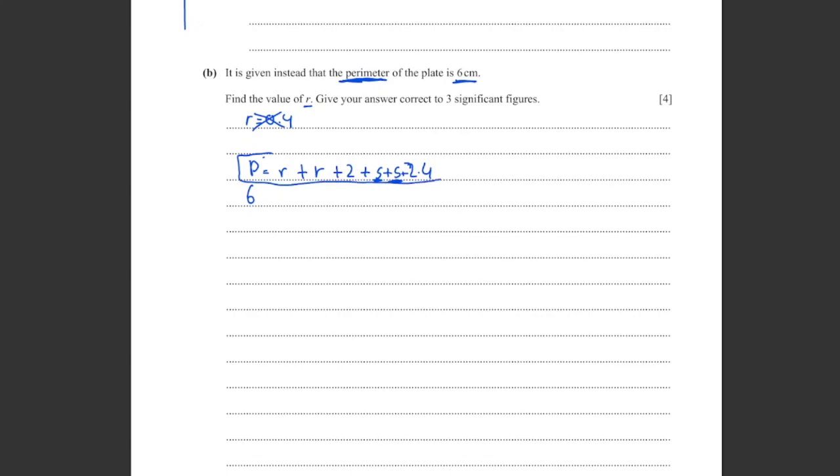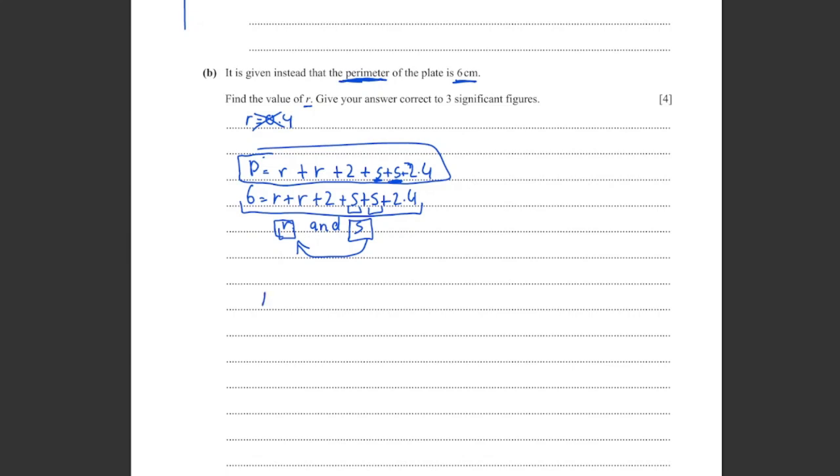If I have an equation, like let's say this is r, this is another r, this is 2, this is s, and this is 2.4, then the problem with this equation is that it has two unknowns, r and s. So I can't solve this equation for one unknown. I have two unknowns over here. I cannot solve this equation. So instead, what I'm going to do is take this s and write it in terms of r. That way this equation is just going to have one unknown, and that's going to be r.